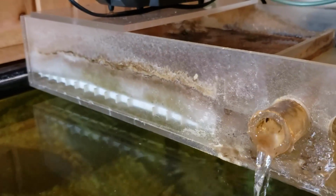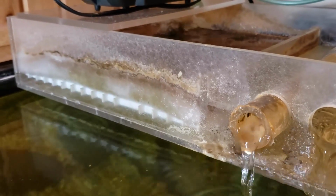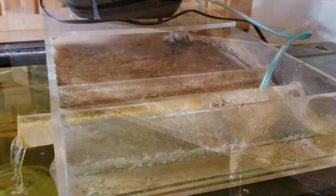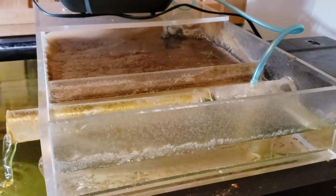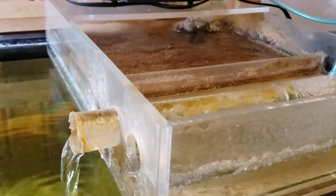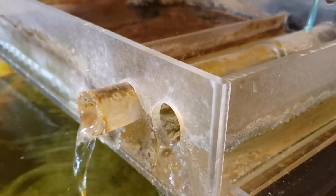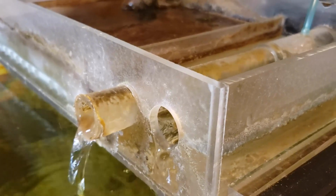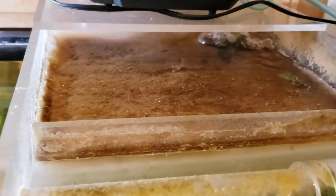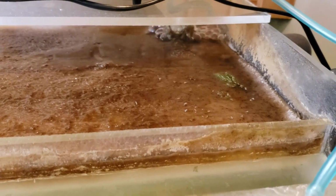I've built a number of these over the last few years, mostly at the end of, before all this stuff happened, before the end of 2019, that sort of stuff. I had built a few of them, and I had put them on a number of clients' tanks, and a number of them I actually just never got back to seeing because they went out of business or didn't reopen, let's say, after COVID. So I'm not really sure how they did, but I suspect they all ended up like this.